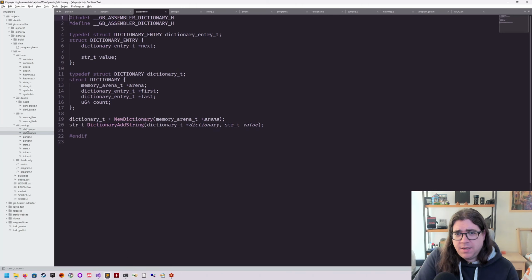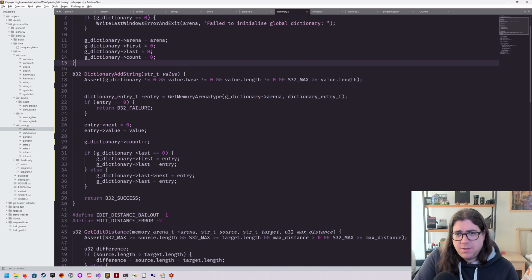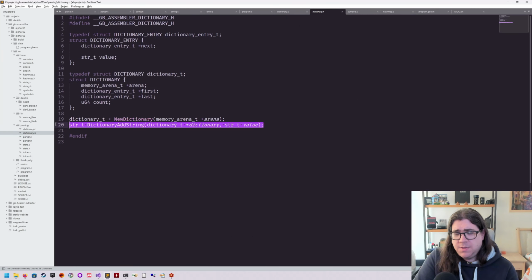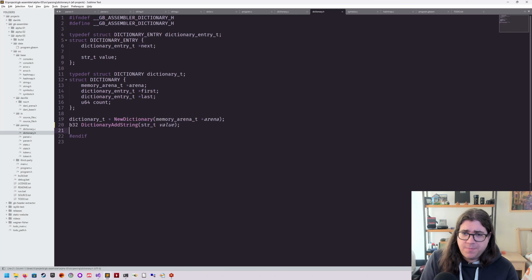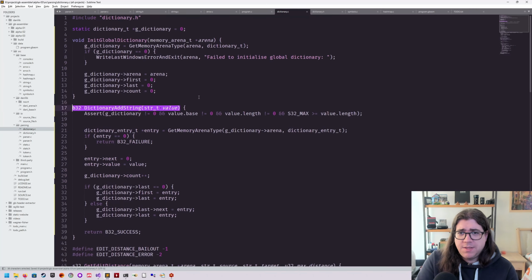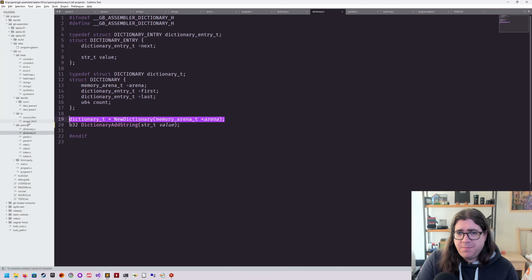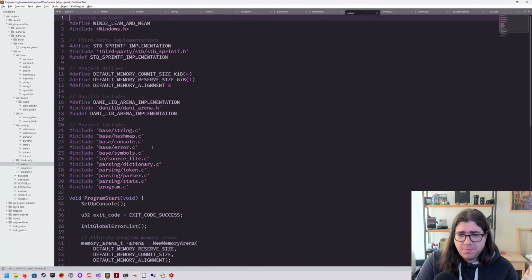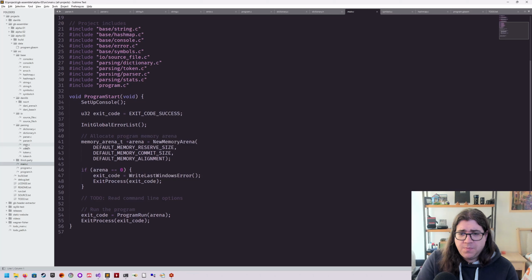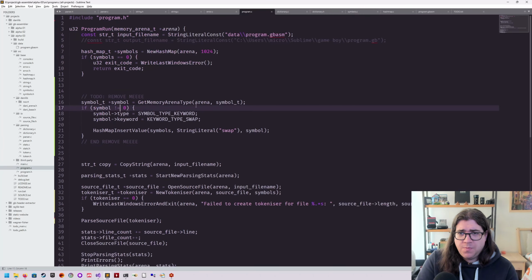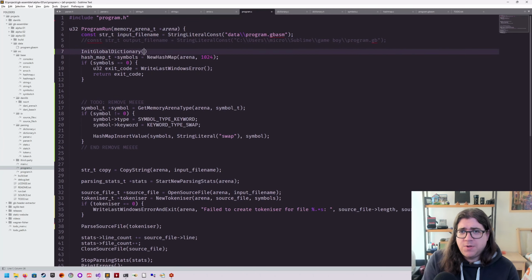Okay, but then I also need to... So this becomes dictionary add string, right? And then this is init global dictionary. And I probably want to call this, let's just call it here for now.